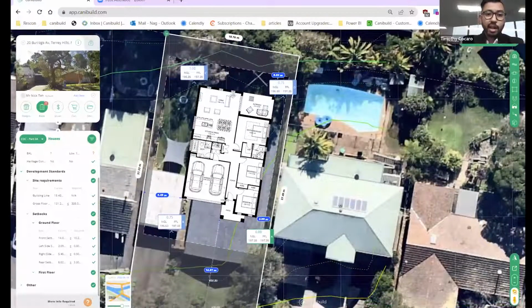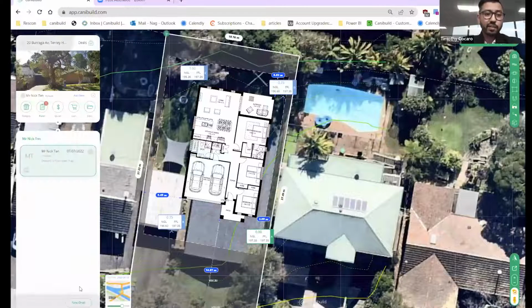If I am showing this to the client and the client wants to see any other different options which they can put on the design, we don't necessarily need to replace this design. We can have this one as option 1. If you go into deals, which I have seen some of our clients not using as much, so I thought I'll cover this part. So if we go into deals, we can actually create a new deal or basically even copy the existing deal that we have done for Mr. Nick Tan here.